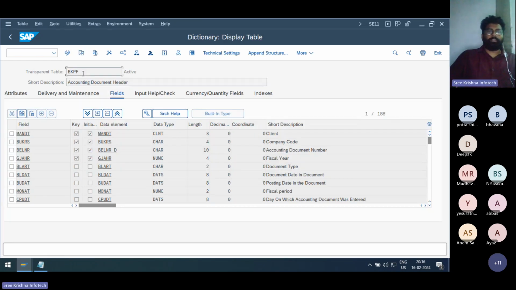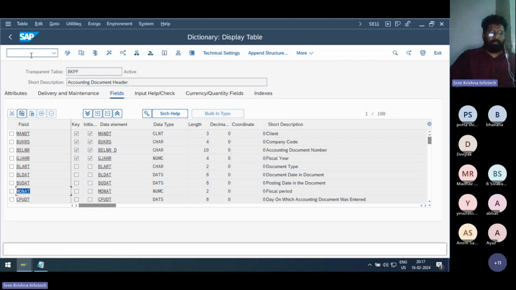In this table, we have so many fields, such as company code. What is the company code field name? Fiscal year period is a numeric value, and what is the field name? MONAT.